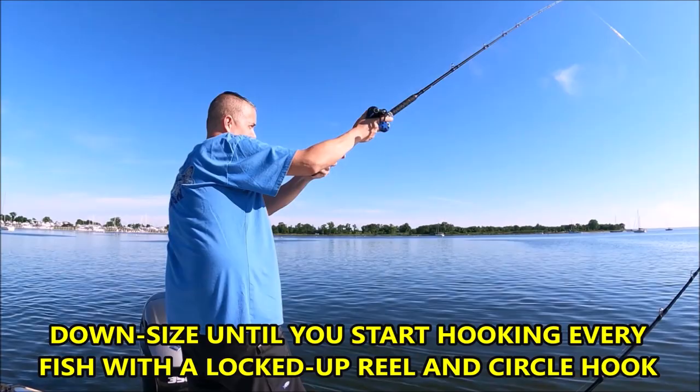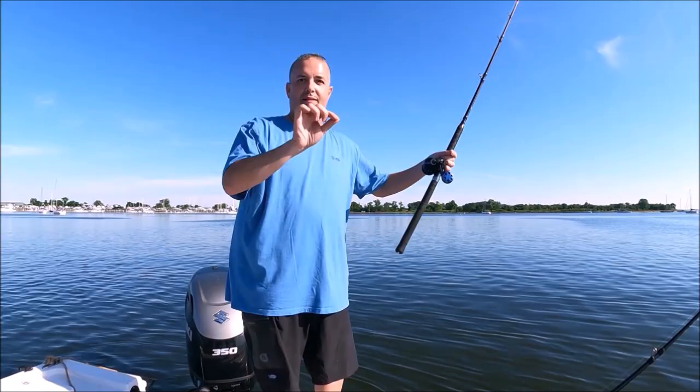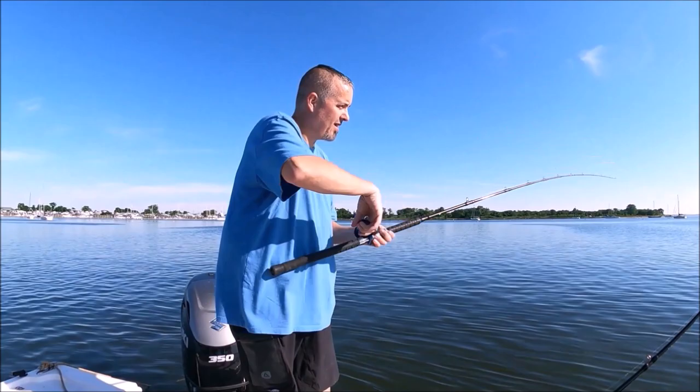You see that? Yeah, what was that? The sliding weight. So sometimes when you cast, the weight and the bait separate. And right before the weight hits the water, if you stop it, it'll stretch the line, spring it, and throw the weight again. So you can, only with sliding weight.